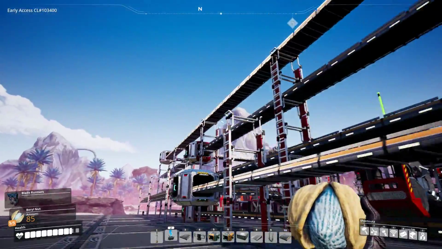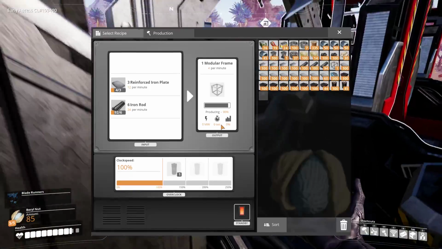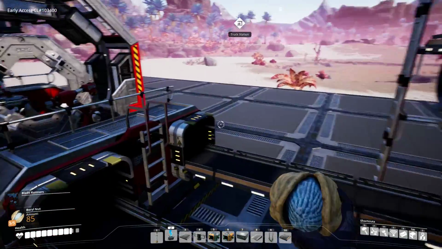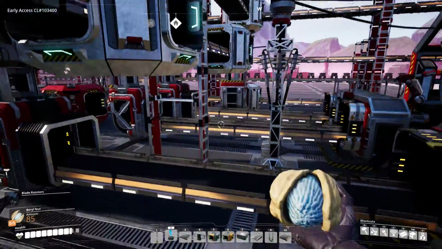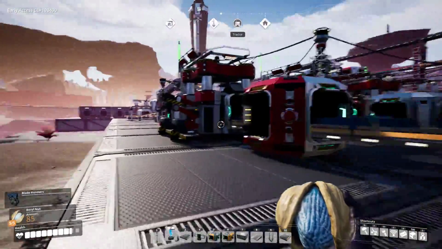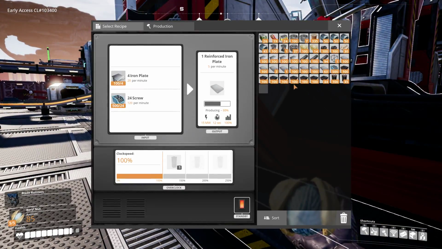Yeah, definitely, actually, because we're now storing the modular frames, it's going to take forever for these to build up. So here you go. I'll happily fully stock these. Oh, we got an issue with the rods as well. That makes sense. We need another floor making rods. I expected that, really. We were supplementing it with another supply. We just cut that supply off. We're going to need extra. Makes sense.